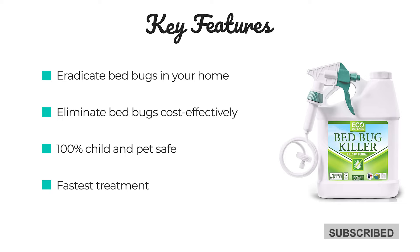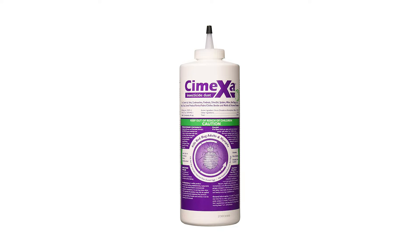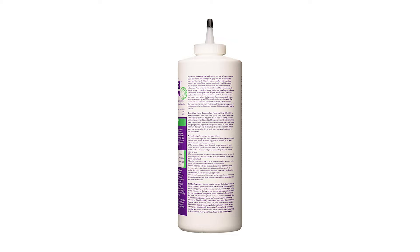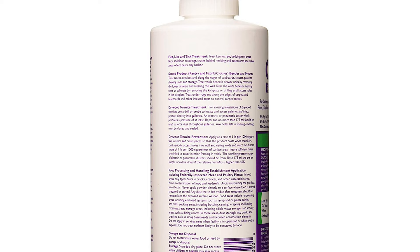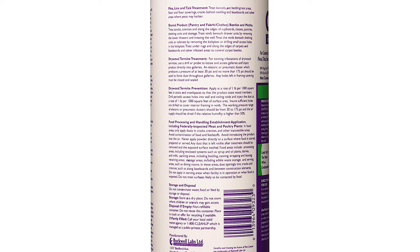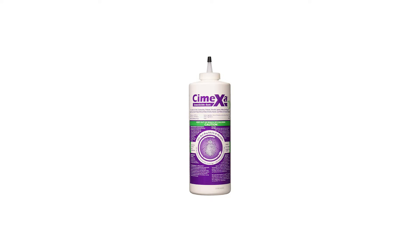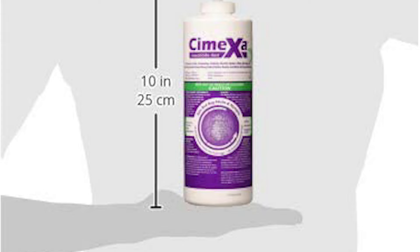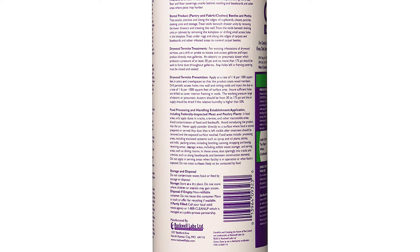Number 3: Rockwell Lab CXID-032 Cimexa Dust Insecticide. Cimexa insecticide dust is labeled for control of bed bugs, fleas, ticks, lice, roaches, ants, firebrats, silverfish, spiders, and mites. It may also be used for the prevention and treatment of dry wood termites. The broad label allows the product to be used to treat cracks, crevices, voids, mattresses, carpets, pet rest areas, attics, and many other areas. The engineered silica-based dust has exceptional absorption of water and oil, destroying the insect's waxy cuticle, causing rapid dehydration and death. The standard usage rate is 2 oz per 100 square feet. 4 ounces of Cimexa insecticide dust comes inside a larger bottle, which allows you to use the bottle as a puffer.